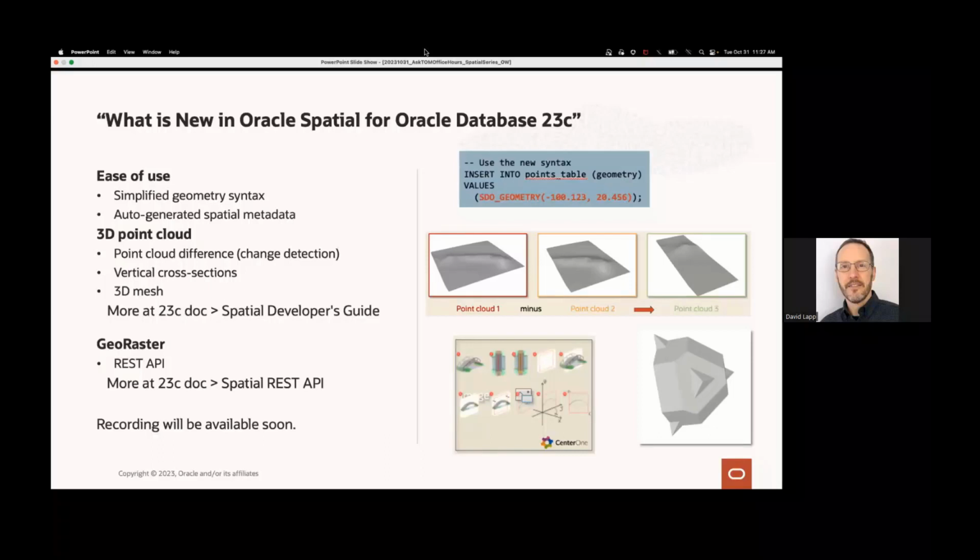Vertical cross sections, we looked at that in the CN example, where you've got a 3D point cloud and you want to develop a 2D profile of it for the kind of use case that we looked at previously. So that's a new feature, as is 3D mesh, where unlike a TIN that represents a triangulation to represent a surface in 3D, there's limitations to that sort of quasi 3D representation, and that's that it doesn't allow you to do things like model overhangs. And a 3D mesh, on the other hand, is a much richer, full, true 3D representation of an object like we see on the lower right.